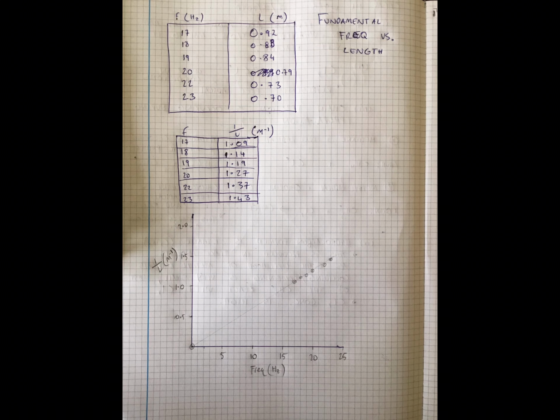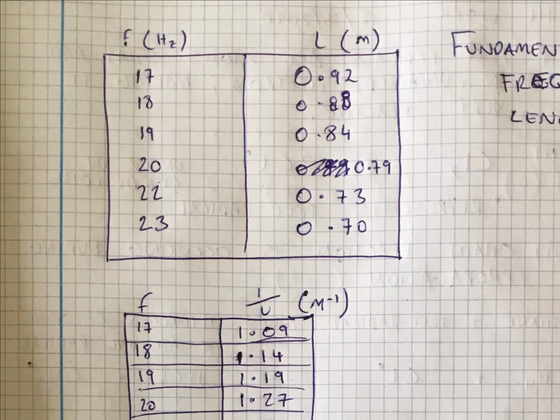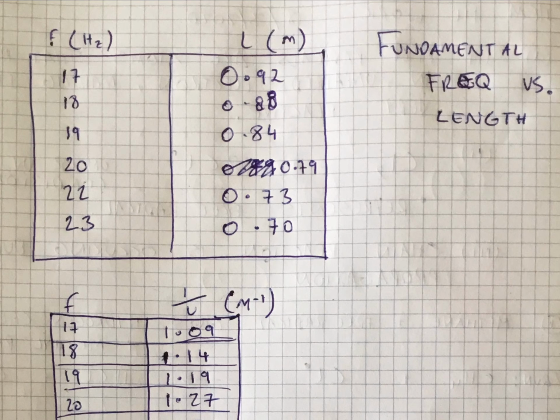Higher level students would be expected to do the other one, where we talk about fundamental frequency versus tension, or with tension on the string compared to length, which is the one that we're looking at now. So I used the simulator that you guys had used, and the data that I got is at the very top there. So that's the table that I drew out. First part, draw my table, put in my units, and record all of my results. Nice and simple. So I've got my frequencies on the left in hertz, I've got my lengths in meters on the right.